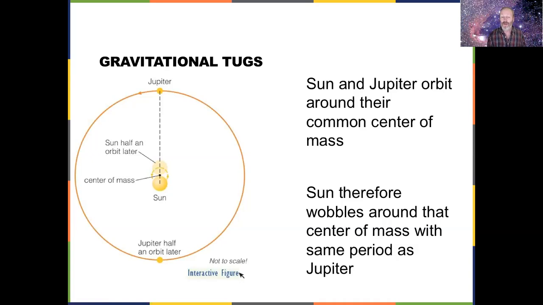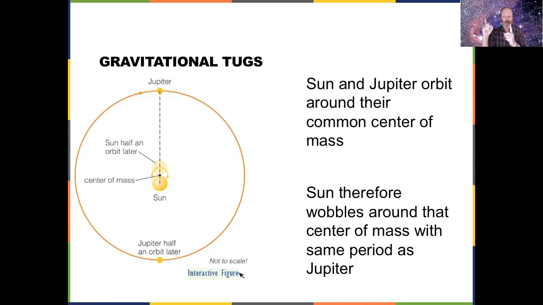That's true in our own solar system. The sun is 1,000 times larger than Jupiter. And even so, when Jupiter is going around the sun, it looks like it's going around the sun. In fact, the sun isn't just sitting there. When Jupiter's over here, the sun moves a little bit this way. When Jupiter comes back over here, the sun moves a little bit this way. So when we're watching Jupiter do this, the sun is actually doing this. It's going back and forth. It's tugging a little bit back and forth.